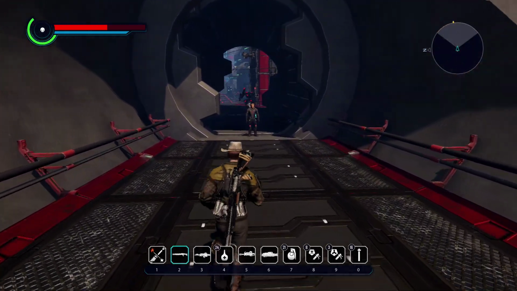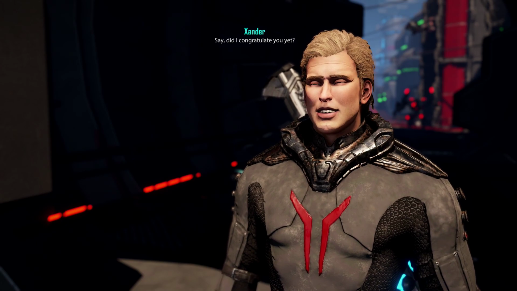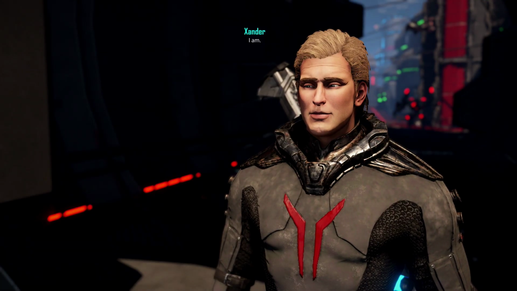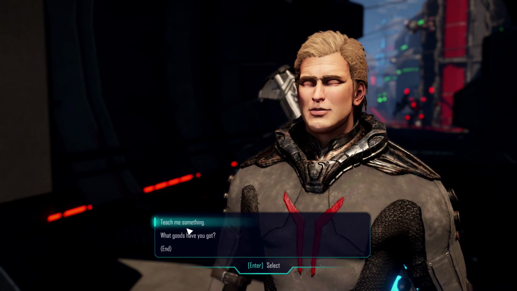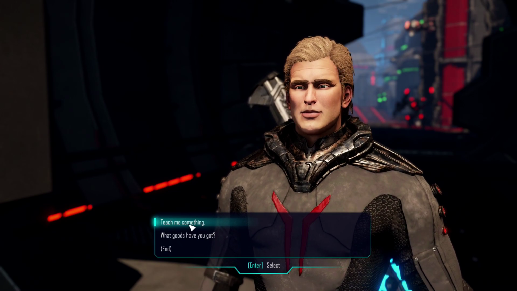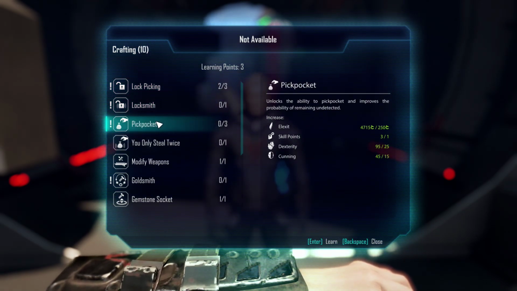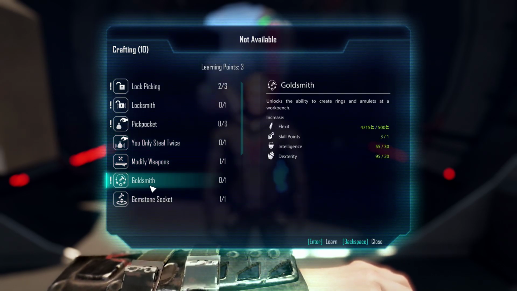I'm friendly. Hey, how's it going? Hey, lovely. Say, did I congratulate you yet? For what? For stretching your claws. Ah, so you are... I am. I got that. Did you get that? You didn't? Aww. Teach me something. Good, good. Lock picking, don't need that. Locksmith, don't need that. Have that already. Don't need any of this. See?